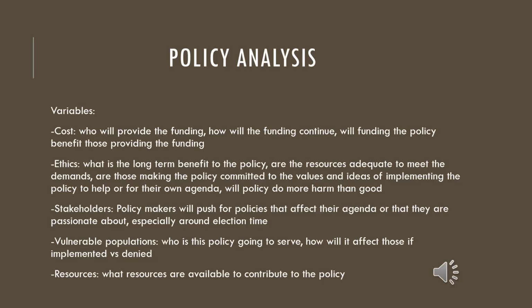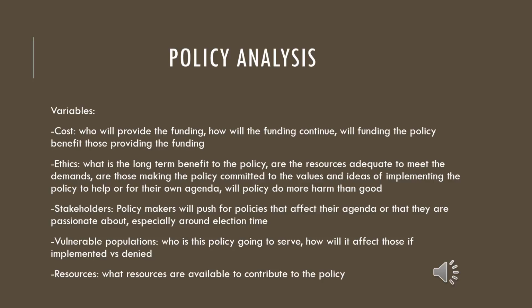Focusing on a few more variables. Cost. Who will provide the funding? How will the funding continue? And will funding the policy benefit those providing the funding? Ethics. What is the long-term benefit to the policy? Are the resources adequate enough to meet the demands, or are those making the policy committed to the values and ideas of implementing the policy to help or for their own agenda? Will the policy do more harm than good?